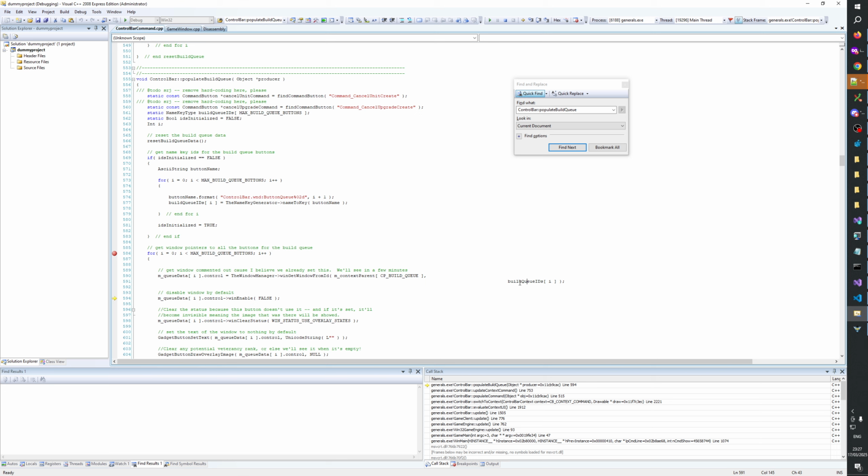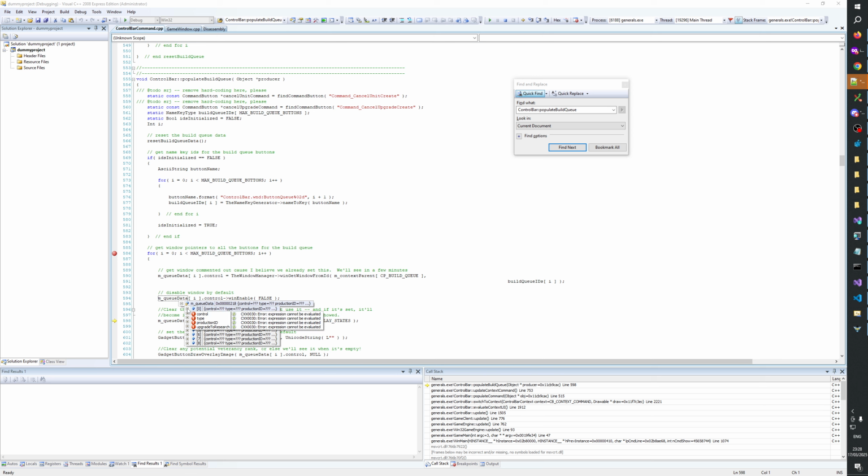Build queue IDs. Okay. So if I jump over this now, this looks like it's now set to 1, but it didn't crash.